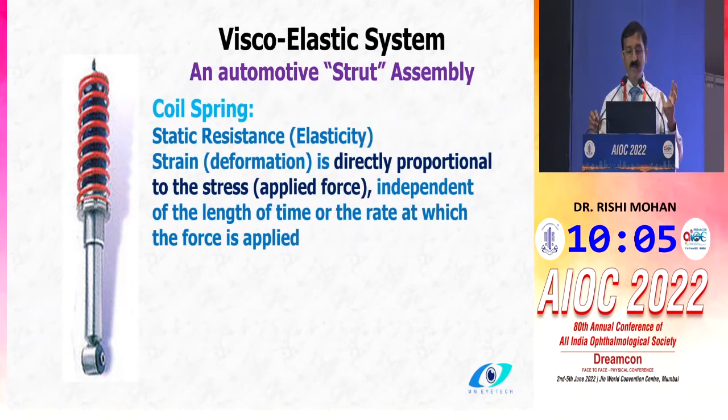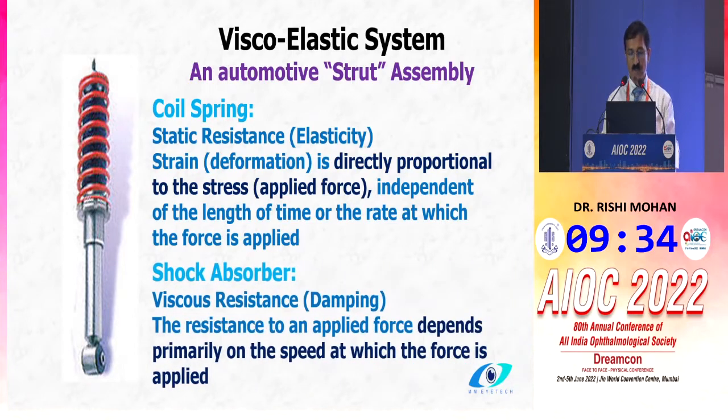The spring is what we call an elastic part of the system, where the deformation, when you pull or push a spring, is directly proportional to the stress that you apply. So if you apply more force, you'll get more deformation. You apply less force, you'll get less deformation. And this is independent of the length of time at which you apply it or the rate at which you apply it. The rate of application of force or the length of time at which you apply it is not relevant to the amount of deformation that you will produce.